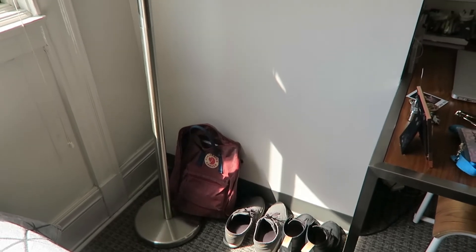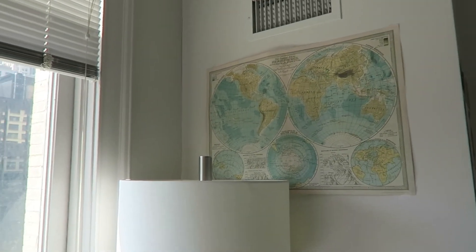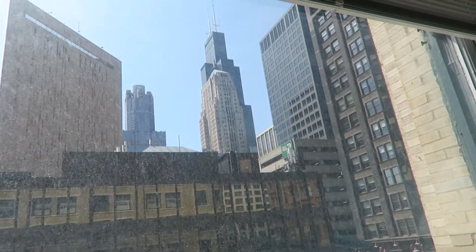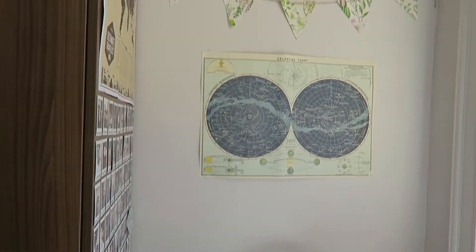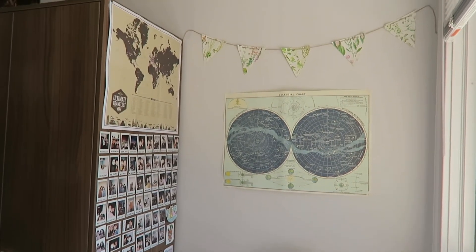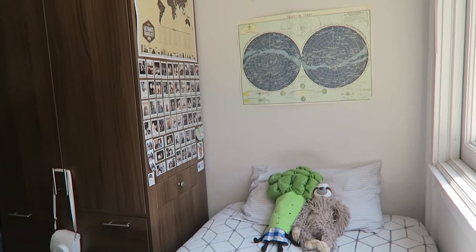Moving around to next to my desk, I kept my shoes down there, and then I had this lamp which was actually the only light source in our room, which was a bit strange. I have this poster up on the wall, and my bed was right next to another huge window which I loved — you can see the same view as before. I just loved having a bed right next to the window. In my bed area I have some posters up, all my polaroids on the side of my wardrobe, and some bunting up the top. I really enjoyed customizing the space — it was quite small but easy to put my own style to it.